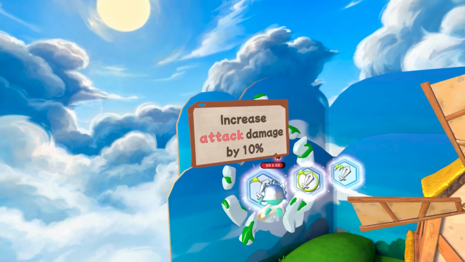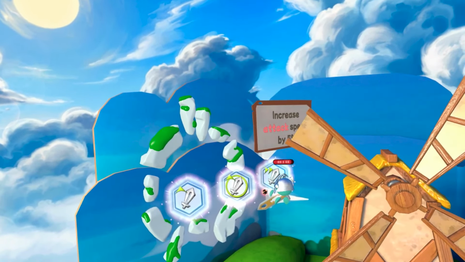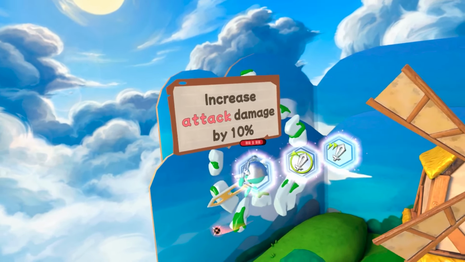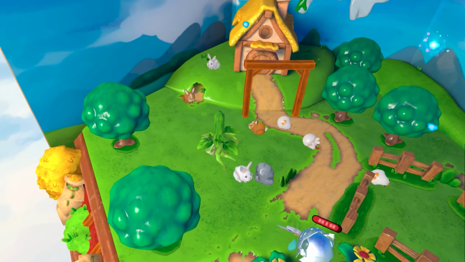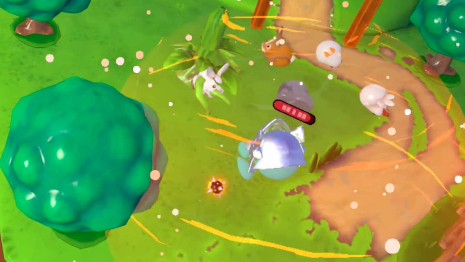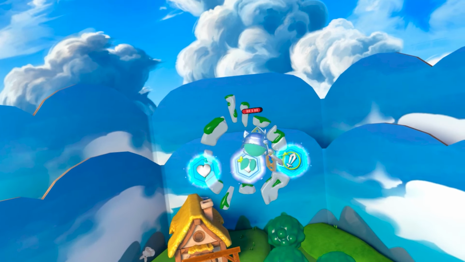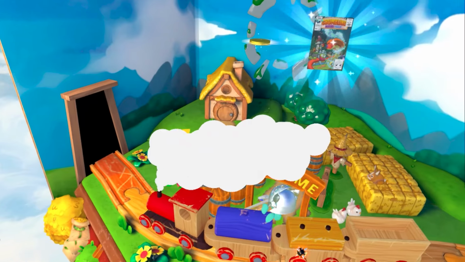Now what we got? Increase attack damage by 10%. Increase damage of your special. Increase attack speed by 5%. Let's go with the damage. Chickens! We have a chicken stew tonight. Oh, look at the cute little bunny. Hi, Mr. Bunny. I have a present for you. No mercy! Okay, what we got? Dude, let's increase the special by 20%. That sounds really good. I'm riding the train, y'all.